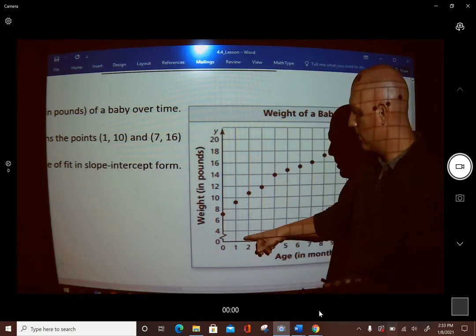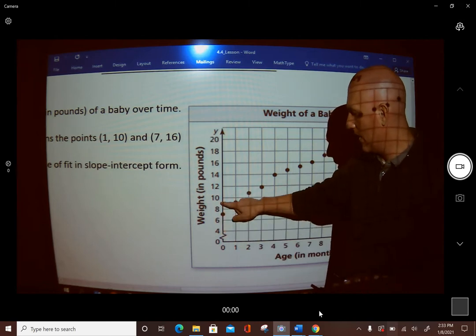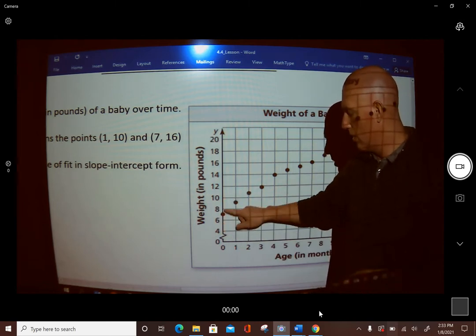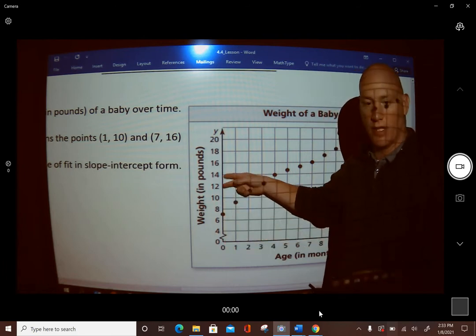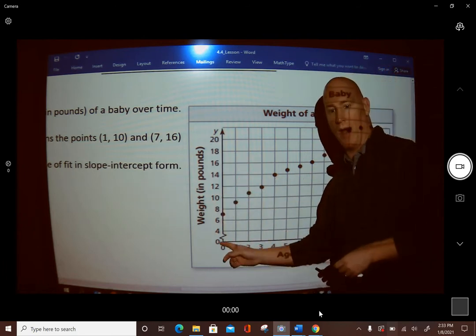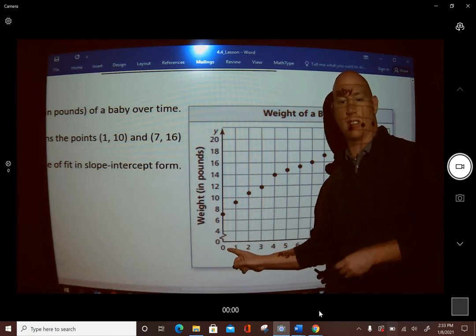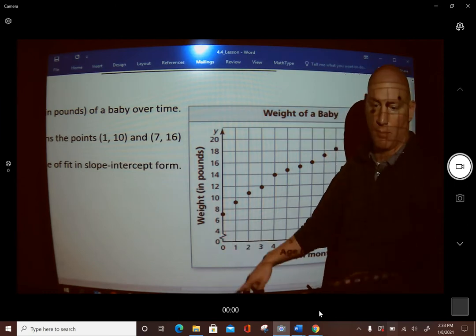If you notice, up here it goes from 4 to 6 to 8 to 10. We're going by twos. This went from 0 to 4. Since this doesn't follow the pattern of every other tick mark, you have to show it on a graph. And that's what that little zigzag means. It's a break in the data, so we just jumped up there.